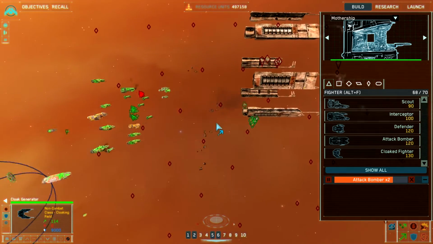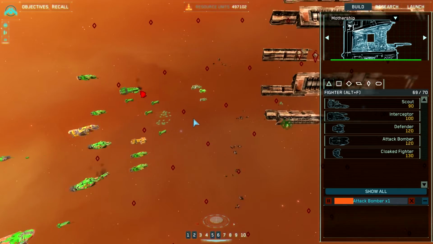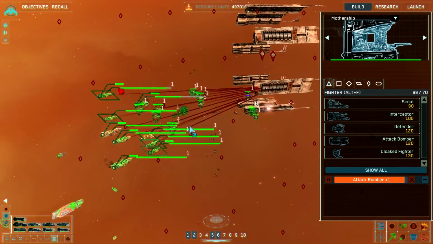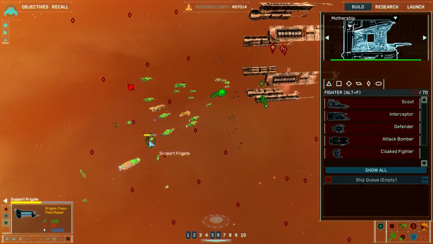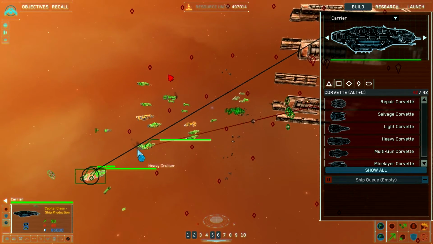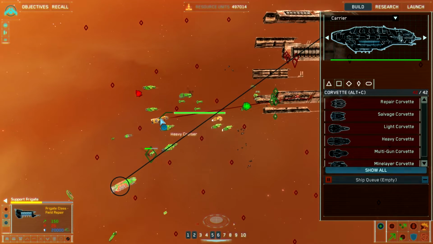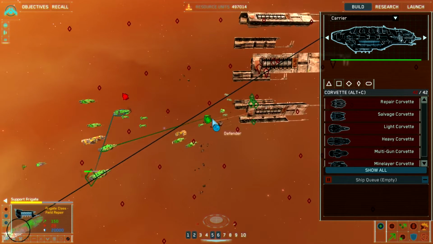So all of these utility vessels are actually coming in really handy. Attack bomber complete. Confirmed. As for my support frigates, did they survive? Standing by. That is the question. Moving into position. Combat maneuver confirmed. Yep, there they are. Friendlies under fire. Moving in. I think there's only one alive still. Did the other one get destroyed? Maybe I lost the other one and built an ion cannon frigate in its place by accident. Oh well. Let's get the support frigate to repair this destroyer.